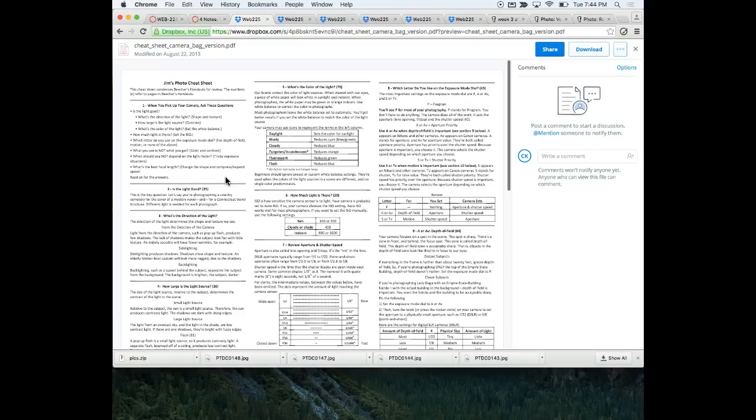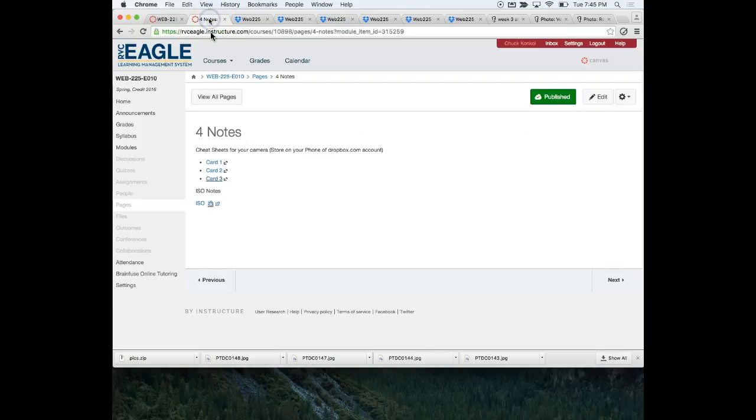So look at all 3 of them. If you want to keep all 3 of them, that's great. But at least get to know what the content of all 3 of them is. Because if you don't know the content, it's going to be hard to know where to go to find this information quickly, and then it's going to help you as a reference. So those are the cheat sheets I recommend in week 4 to get started.